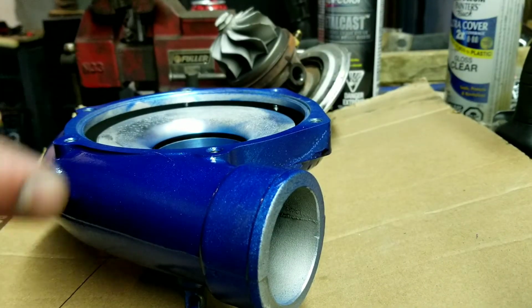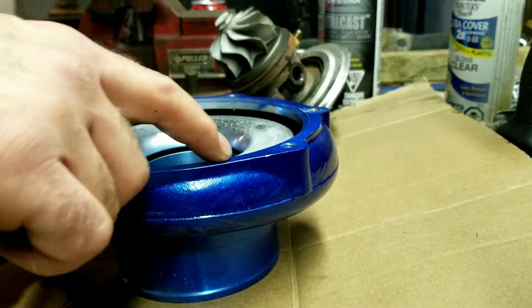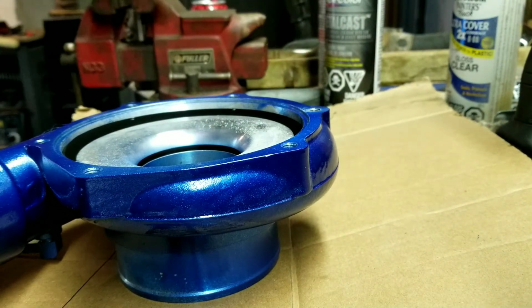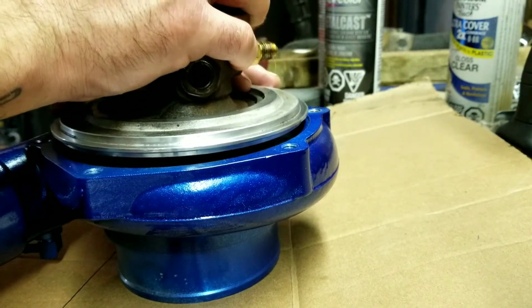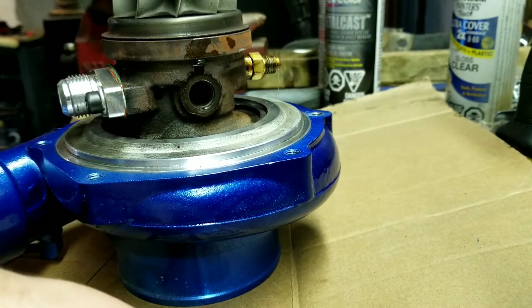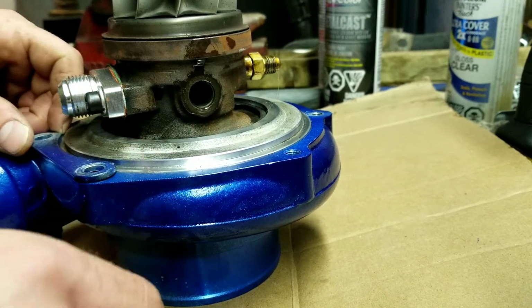One thing I didn't note earlier was that when I took the turbo apart, I marked where it was, so I scribed it. So I put a couple scratches in the housing and in the snail shell and in the backer plate, so that I would not have to clock my turbo again after painting it.